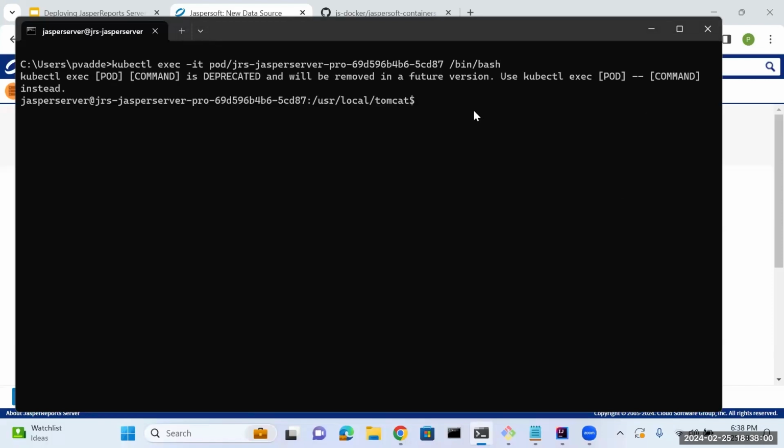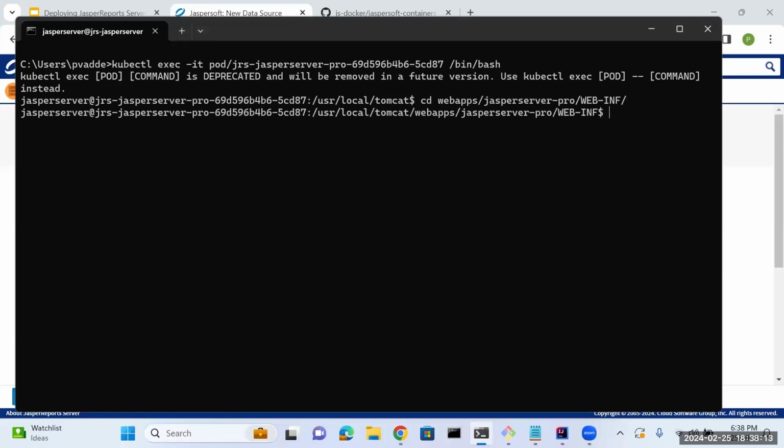For that, get into the pod and navigate to the folder webapps, jasperserver-pro and WEB-INF.